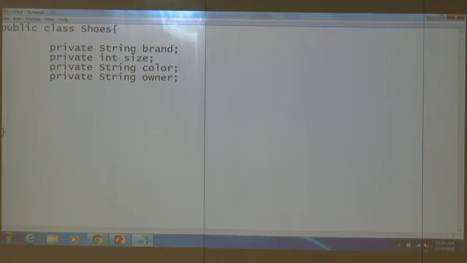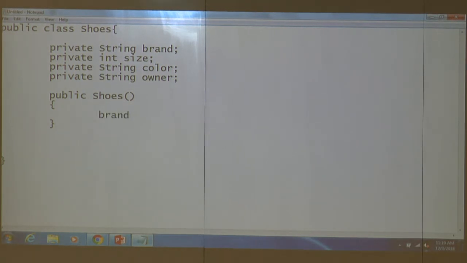So for our constructor, again, it should be public, no return type listed, and it has to have the same name as the class. So public shoes. And if we're going to make a no argument constructor, as I've done here, then any actions we do in here are going to just automatically be set for any shoe object we create. So anytime we call the shoes constructor, it's going to automatically set certain default values that we put inside this constructor, since we didn't allow the user to enter any of their own arguments.